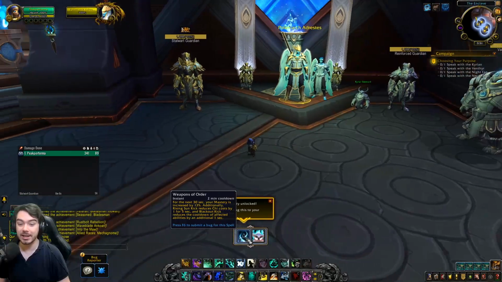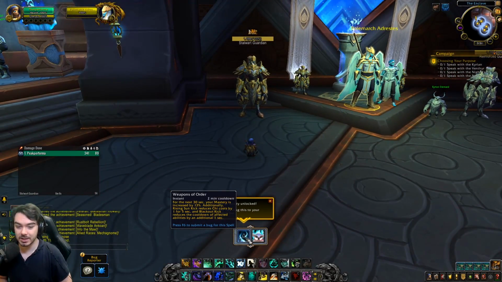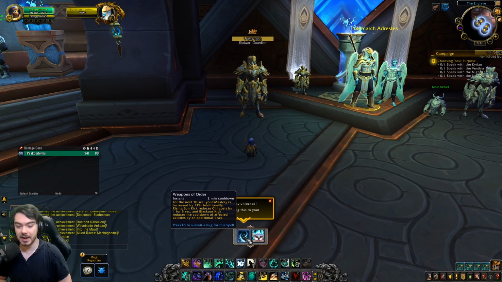So, for the Kyrian, their Weapons of Order has been reworked for Windwalker, which is good. So, for the next 30 seconds, your mastery is increased by 13%. Additionally, Rising Sun Kick reduces chi costs by 1 for 5 seconds, and Blackout Kick reduces the cooldown of affected abilities by an additional 1 second.